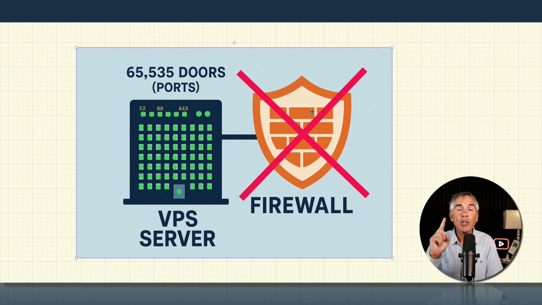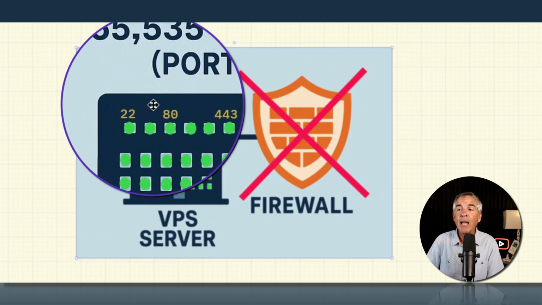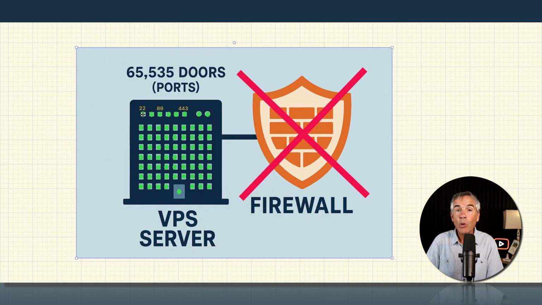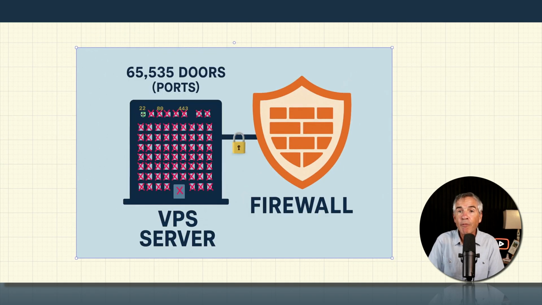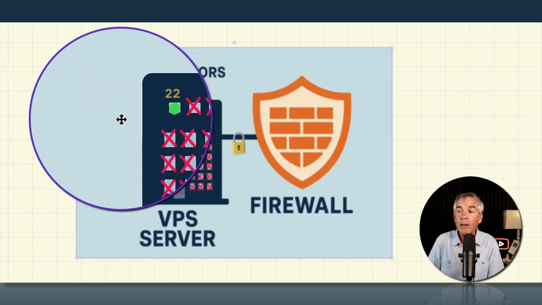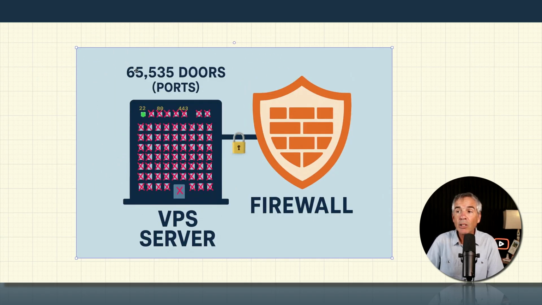As soon as you add just one firewall rule, so let's say that I add a firewall rule that says I want to allow incoming and outgoing traffic on port 22. So I add the one rule, and as soon as I do that, the firewall becomes active. So my VPS becomes protected. Port 22 remains open because that's what I said I wanted. And automatically, all 65,534 other doors or ports automatically close. So anyone who is trying to access any other port but port 22 will be blocked.